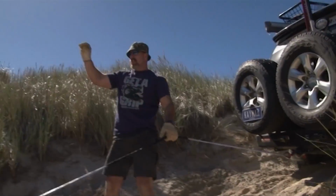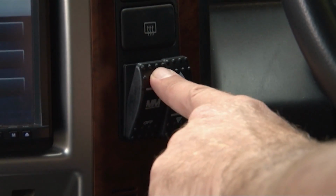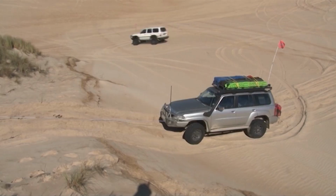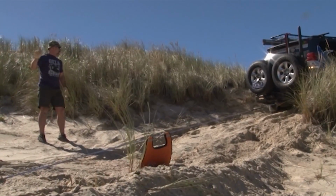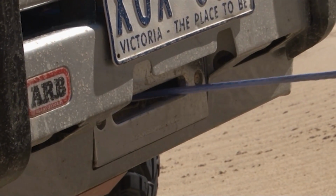The way we've set up our GU Patrol and the winch is that we have in-cab controls on the dashboard. We've got some Carling style rocker switches. One actually powers up the solenoid pack, so the winch is actually dead until we flick that switch on, and the other gives us the in and out control. Now that means that the person who's in charge of the vehicle can easily have control on the dashboard. They can see what's going on, and you can have a spotter outside the vehicle, like myself in this case, directing the operator on what to do with the recovery.